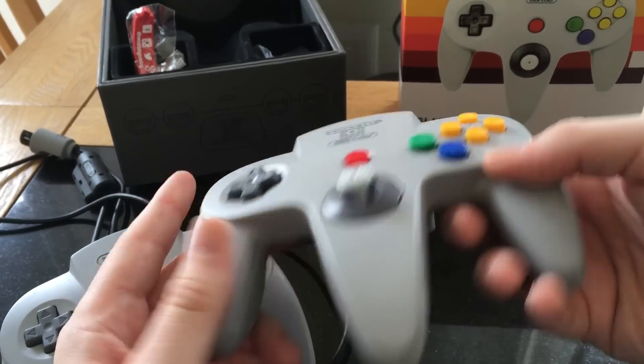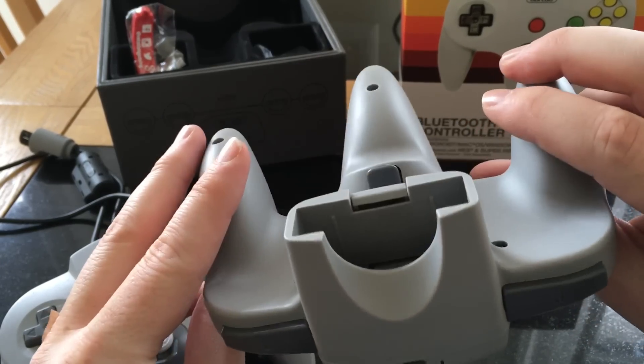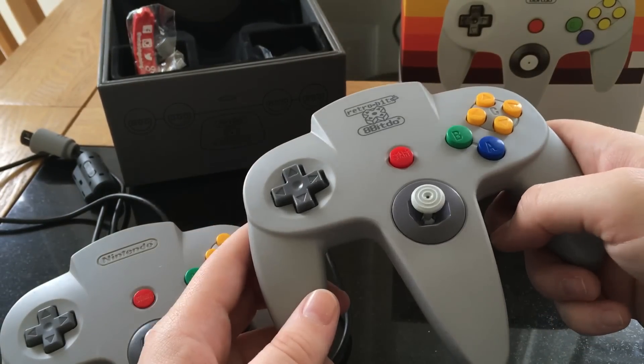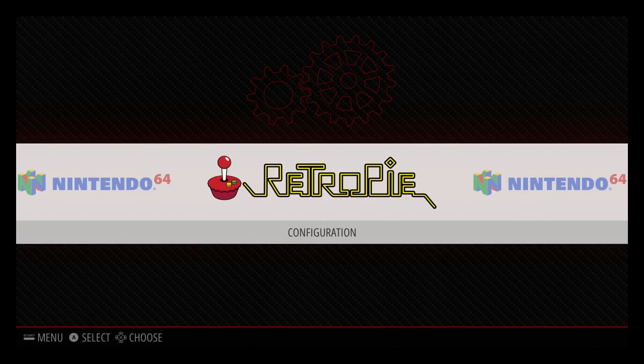So that'll be all the mappings, and that's the controller. It's definitely worthwhile checking this one out — it's great quality and it does work very well with RetroPie, as you'll see now. Here we are in RetroPie. I've just booted into a clean install of 4.1. I've updated the script, but that's about it. And we're going to add, via Bluetooth, the N64 controller.